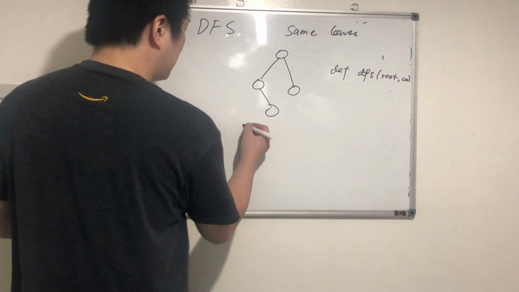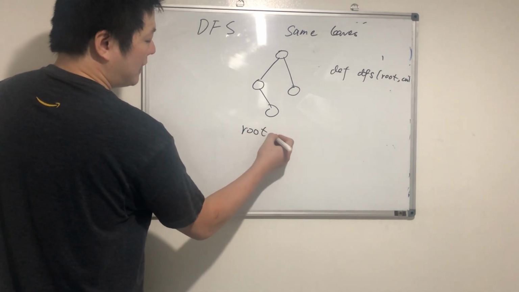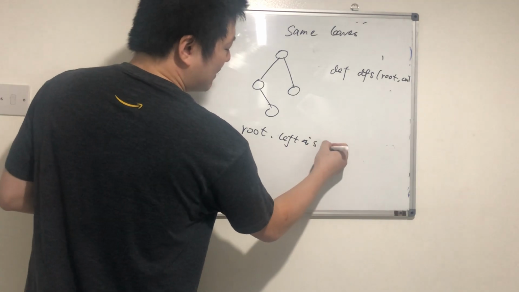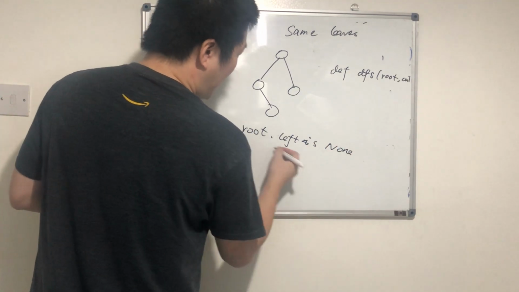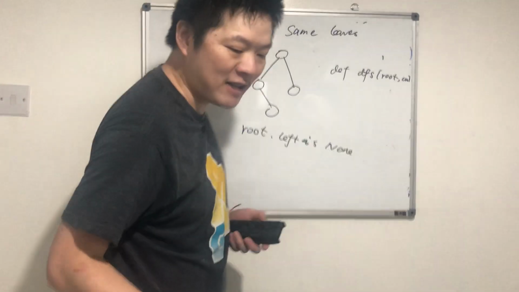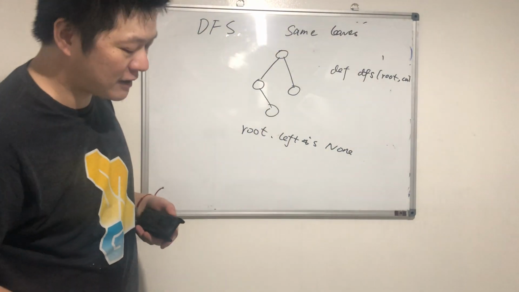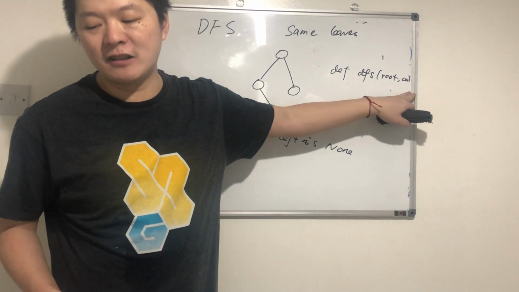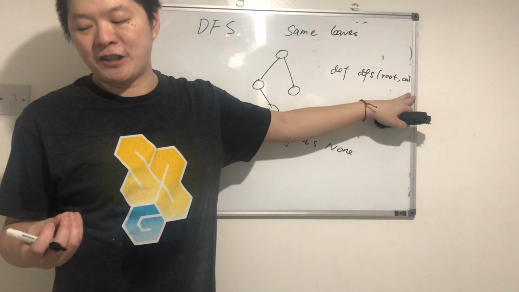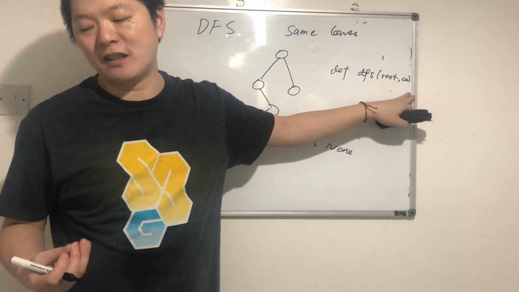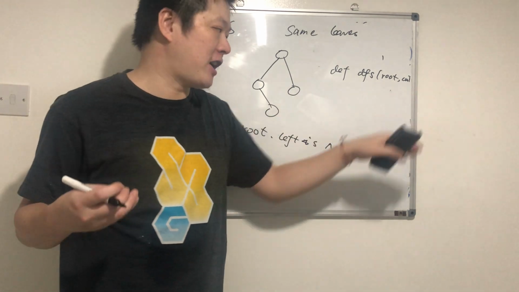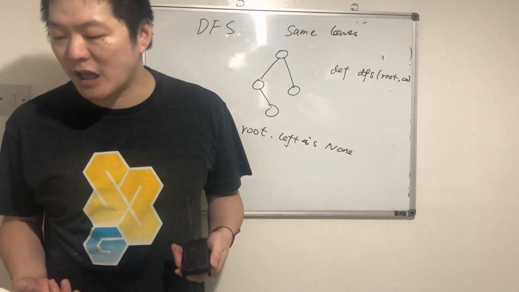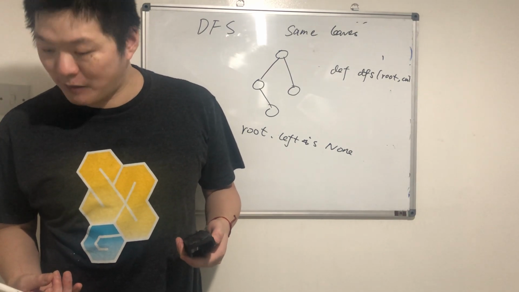A node that doesn't have any child. Yeah, so root left is none, right? And root right is none, okay? So that's the way to check if a node is a leaf node. When we reach the leaf node, we push the depth of the leaf node into a set, right? And then we finally check if the set contains only one element, because if it's only one element, it means what? All the leaves are on the same level, am I right?